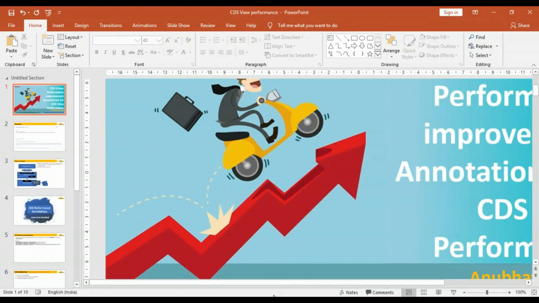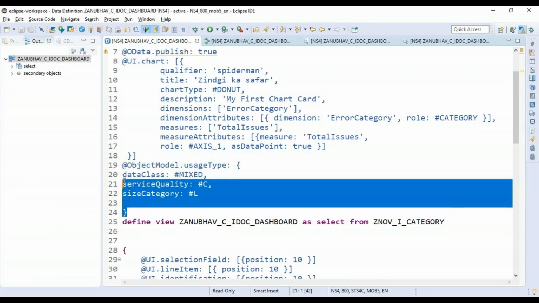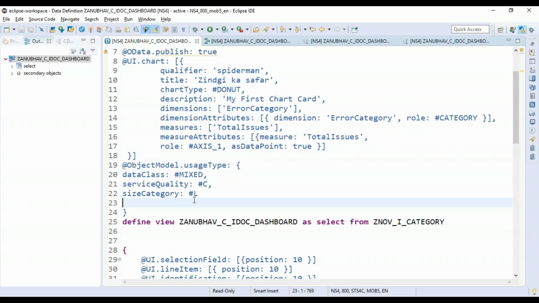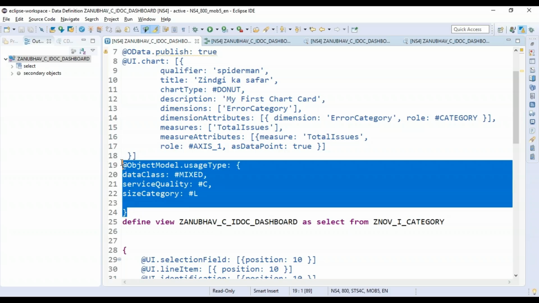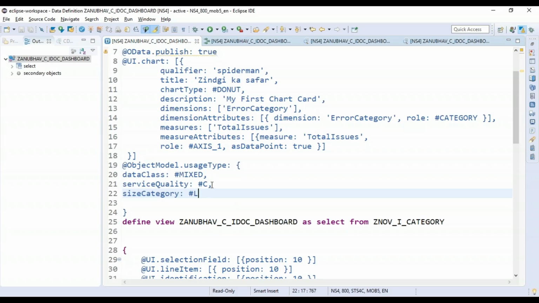So as we've seen, any CDS view should maintain these service qualities as part of the annotation in the header so that you can achieve the desired performance as per the KPI service qualities. Now, just in case in your team you have built a lot of CDS views, or your core developers have built a lot of them, and they are not maintaining these service qualities, how do you go back and check all of them at once? For that, I'll show you how to write a quick ABAP report today, and also show you where these annotations are maintained. You can do a lot with that table.